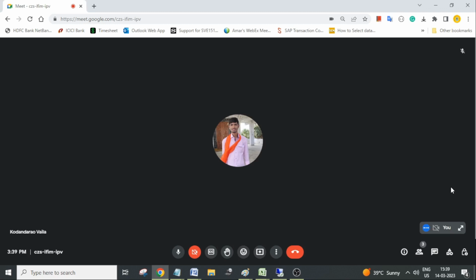I will implement the same using inner join. So this is the output. Now let's try to replicate the same output using joins.